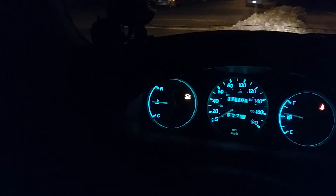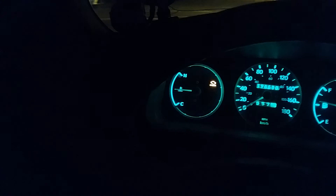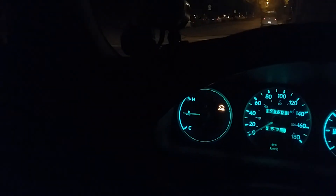I'm having problems with the positive for the gauge and the positive for the LED lights. It's a blue LED light inside, and the voltmeter just needs a positive and a ground — I've got it grounded to the frame. There's no short and it's definitely grounded. I'm not sure why it's not getting positive — it only works if I stick it directly into the fuse socket, but if I put it through the fuse device it doesn't work properly.